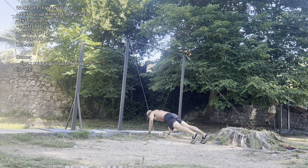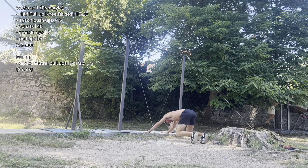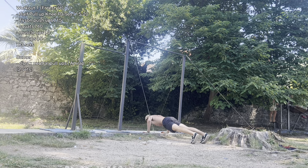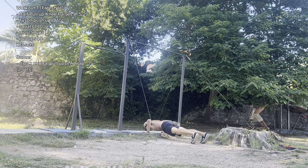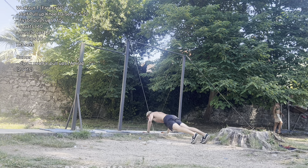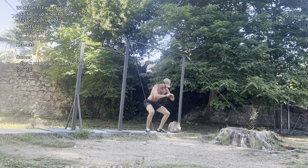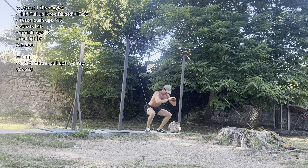Obviously we're doing a circuit, a superset of calisthenics, so we're going into the Tyson push-ups. This is almost a full body exercise — you're working the push-up, you're working the quads, the shoulders, the back, when you're going back and forth. Love this push-up. If you haven't tried Tyson push-ups, it's a great workout in itself. We then went on to squats, 40 of them, just because we've got to work those legs somehow. If you can't add massive weights on your legs, just do bodyweight — they have so many benefits, and that's why you should do them.